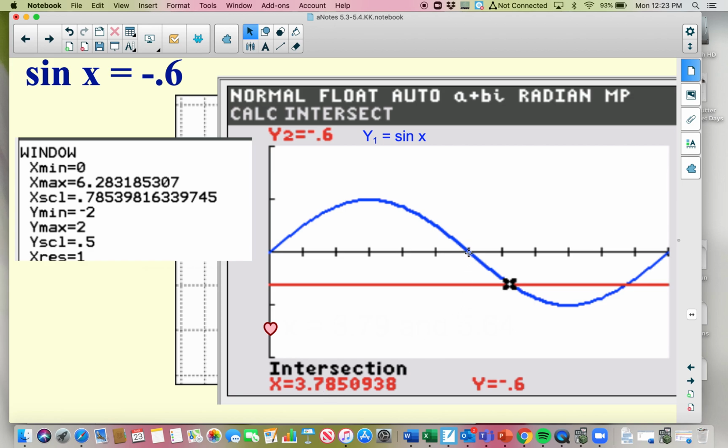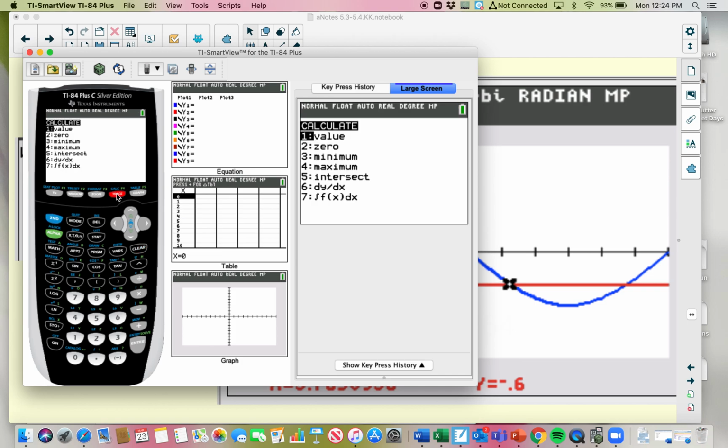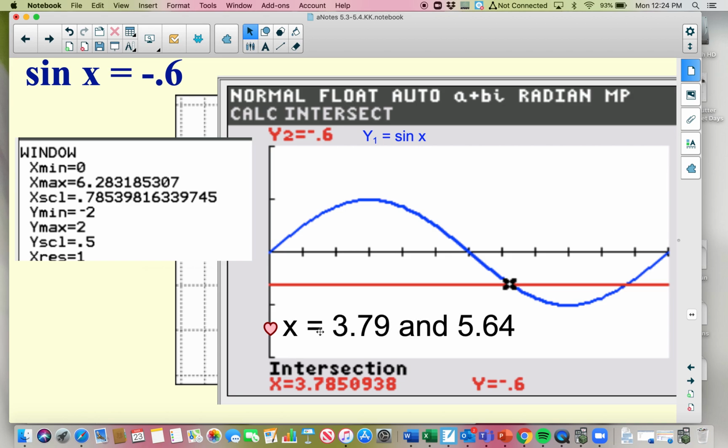So you can also see here's pi, right? So it's a little beyond pi, which makes sense because 3.14 is pi. The other intersection point, again, you would do it here. And if you don't recall how to do intersection, I will remind you, you just go second, trace, and then number 5 is intersect, right? So you can do that. And then you just press enter, enter, enter on all the questions. When you do that, you should get these two as your intersecting points. So 3.79, and this one here, which I don't have highlighted, is 5.64.